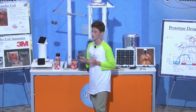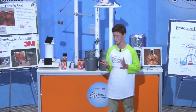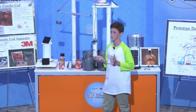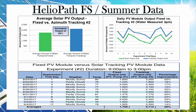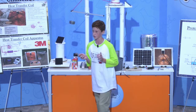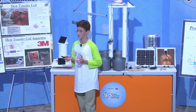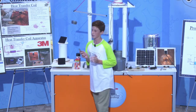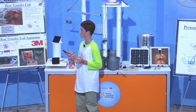My data showed that Heliopath averaged 16% more output compared to the fixed solar PV panel. One of the biggest obstacles with my original design was friction. To address this, I redesigned the mechanism and constructed another prototype using a fidget spinner to reduce friction on my rotating drum. I used 3M dry glide lubricant and plastic washers to reduce friction on my mechanism. My fidget spinner prototype uses 3M Scotch brand superglue gel to secure the mechanism. My data showed that the improved prototype averaged 20% more output compared to the fixed solar PV panel. The data supported my hypothesis that a solar tracking device rotating a solar panel from east to west throughout the day would increase energy production compared to a fixed solar PV panel.